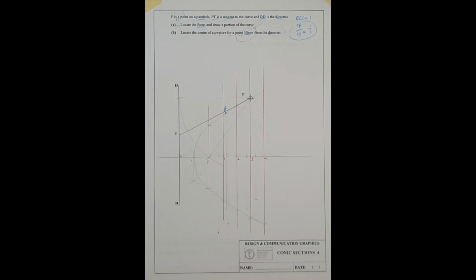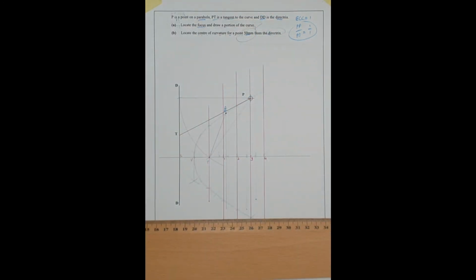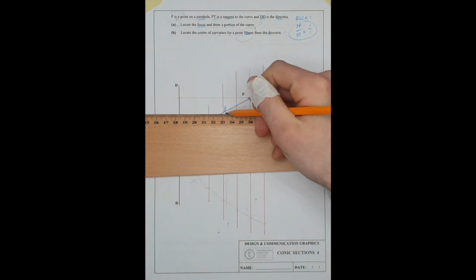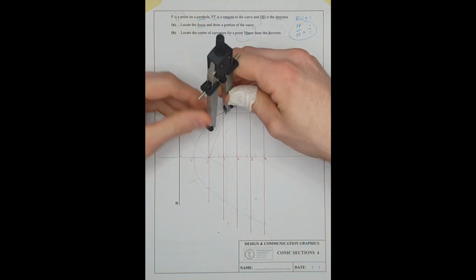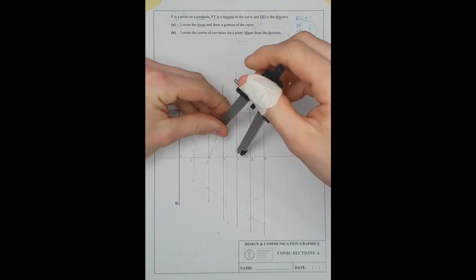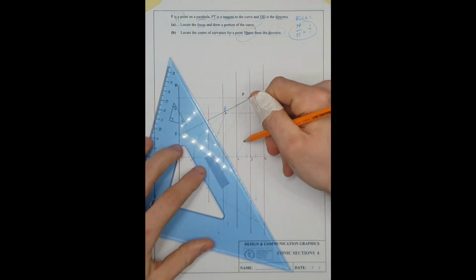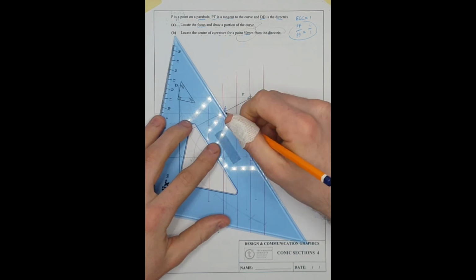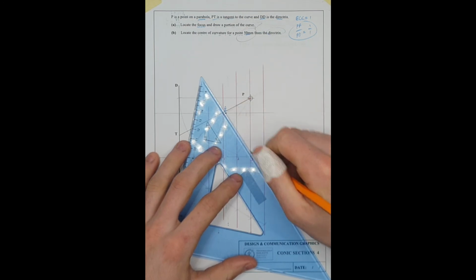Locate the centre of curvature for a point 50 mil. There we are, point A. First of all, we need a normal. Now, normal is constructed quite similar, I suppose, to a tangent. So join A to the focus, join A to the second focus at infinity, but also just bring it back in. Bisect the internal angle, and you get a normal. Now, anyone familiar with their center of curvatures, I'm going to draw the normal and bring it on down.